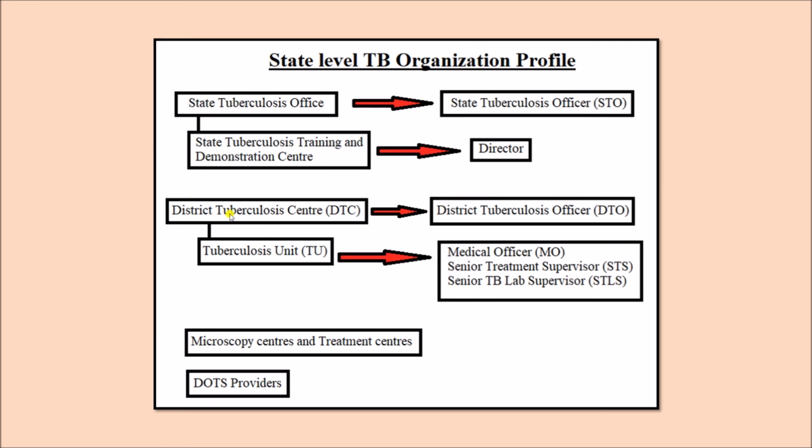And also in the district tuberculosis center, we have district tuberculosis officer. So under a state, if there are multiple districts, there are also multiple district tuberculosis officers. There is also the tuberculosis unit or TU under the district tuberculosis center. So under one DTC, there are multiple TU, and in each TU we have a medical officer, a senior treatment supervisor, also known as STS, and senior lab supervisor or STLS, senior TB lab supervisor.